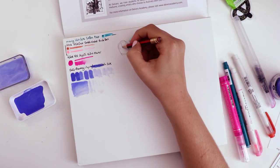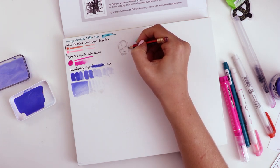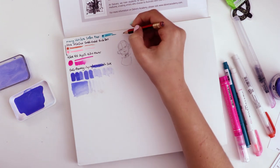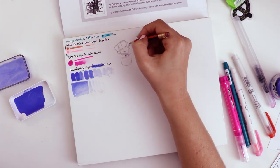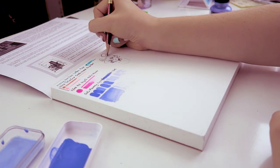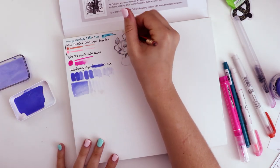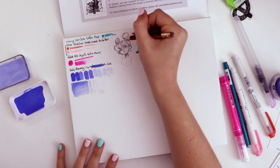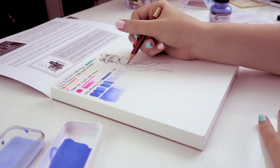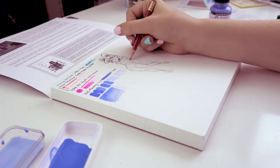Just start warming up, loosening up that wrist. Drawing something I'm good at before I try drawing something I'm not so good at. That's usually a good plan. Just some kind of face with space buns. And I can also throw colors on it to see how they interact with each other, that maybe swatching didn't quite tell me. Give her a cute outfit, maybe.